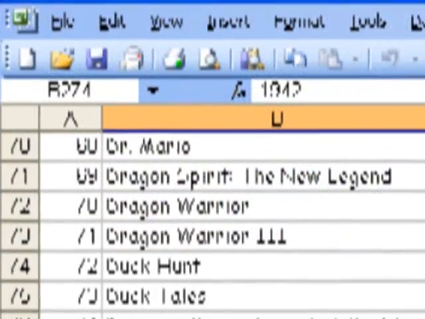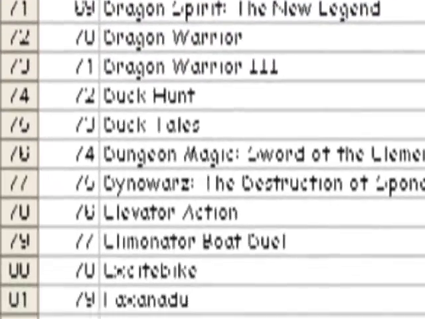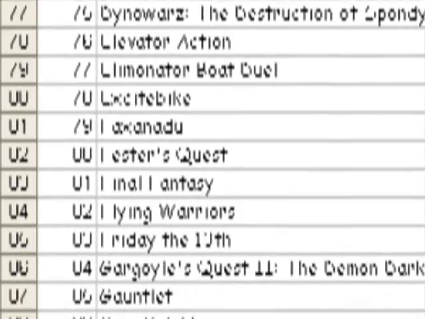Now what I did is I went into Microsoft Excel and I started entering every game that I own. As I got new games, I would delete them from the master list and just add them to my growing list. Excel is a great program to do this with because it's easy to sort things by alphabet, and if you want to, in other columns you can put the companies who made the game and things like that as well.